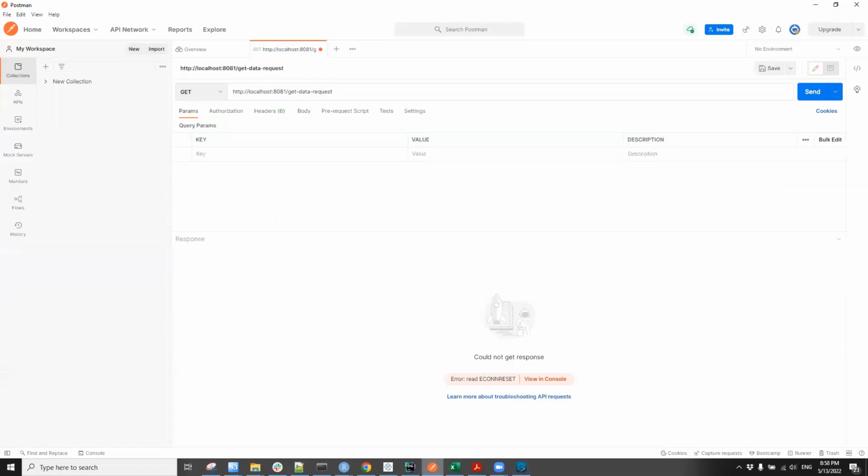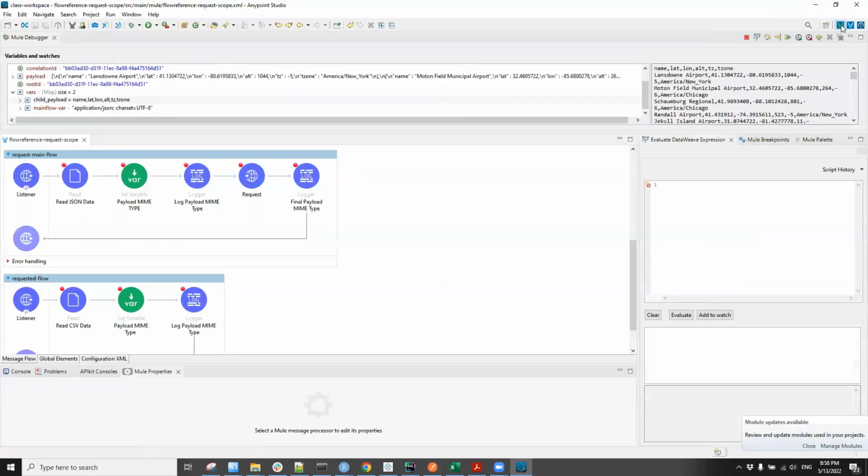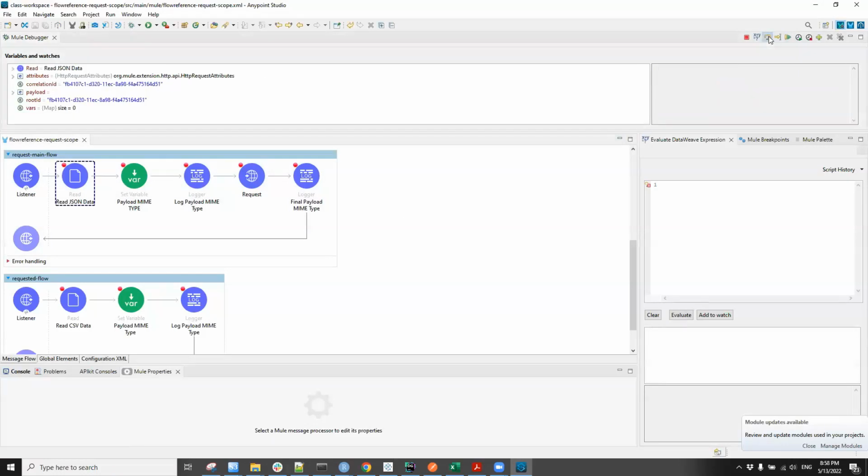So I am sending a request, as you can see here. The request came to here. This should be in debug mode. The request has come, as you can see here. I don't have any variable, I don't have any payload.